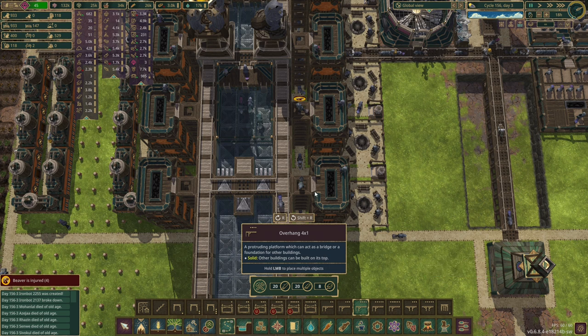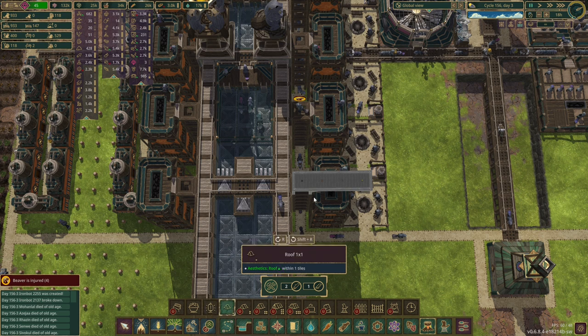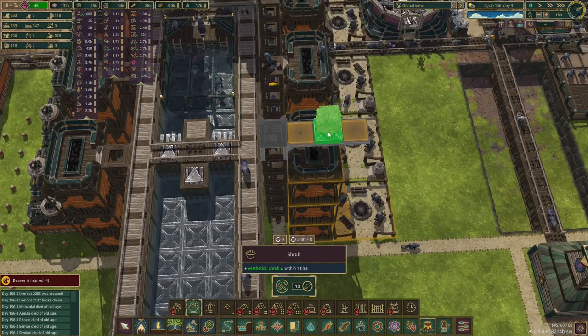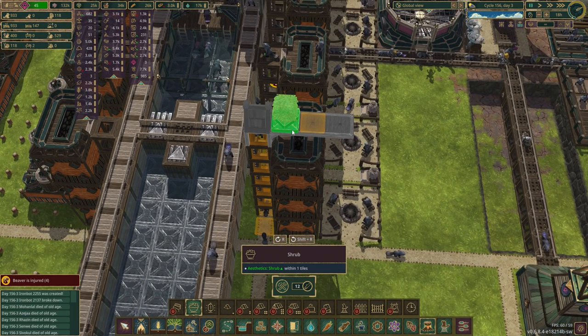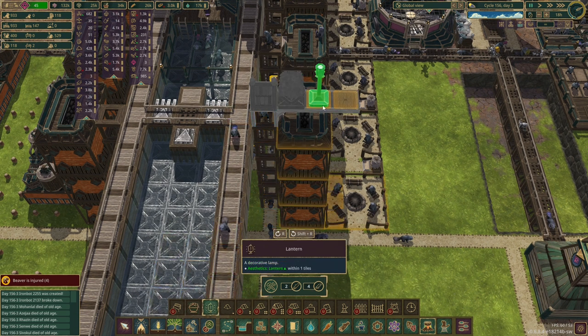But what if I went with an overhang by 4? That gives us 4 tiles to put things. Then we'll just have a look what we can put on top of this one. So we can put a roof here. That gets all the houses. We can put a shrub on top as well. Like that. That gets all the houses. We can put a lantern on top as well. I don't know why I do want to put a lantern on top of that there. The lantern should probably be more centralized somewhere.